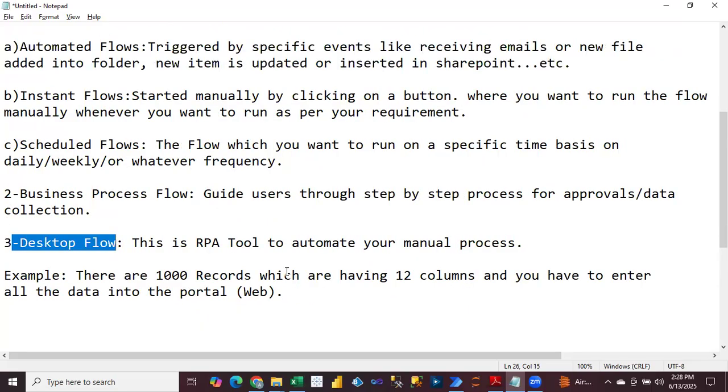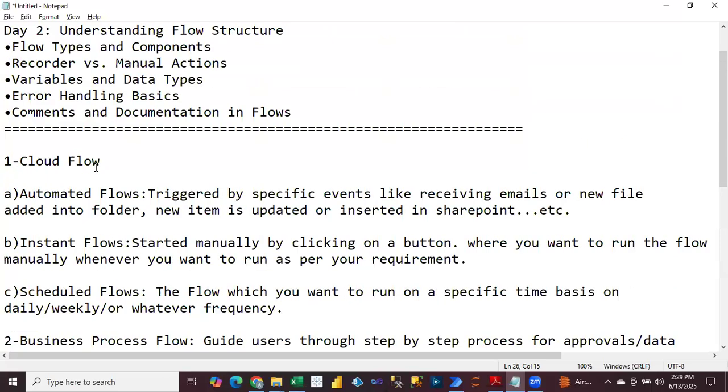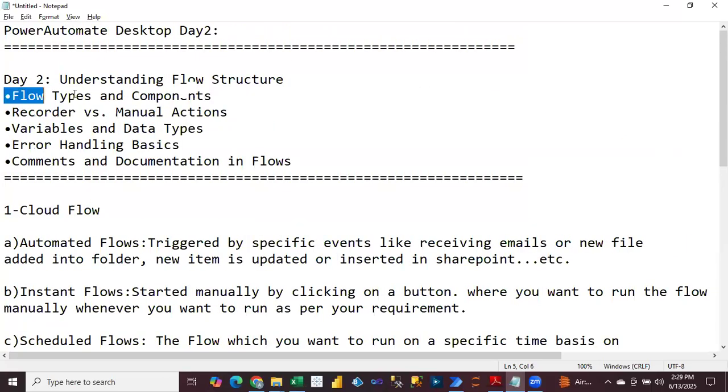Here I'm just giving you a glimpse, an idea of how the flow works. So these are the flow types which I have shown you.